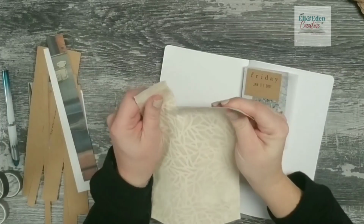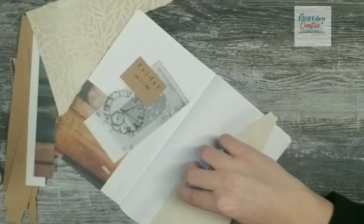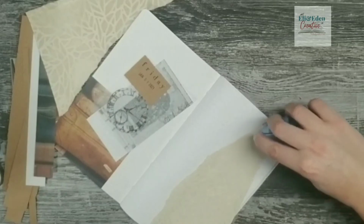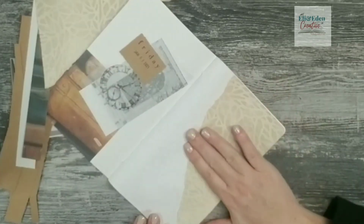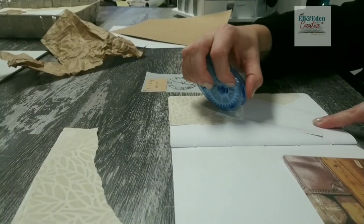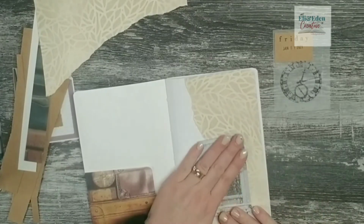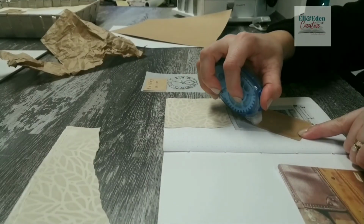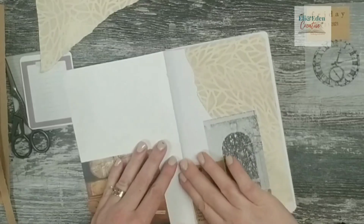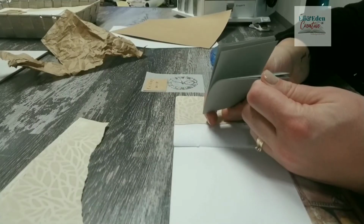Here I'm just ripping a piece of coffee stained book page, and I'm using the glue tape to glue it into place. I also clipped the corner of that page as well, just to make sure everything kind of goes together nicely and it has a nice aesthetic. So I found a really nice picture of a winter scene because it happened to be snowing the day that I made this.